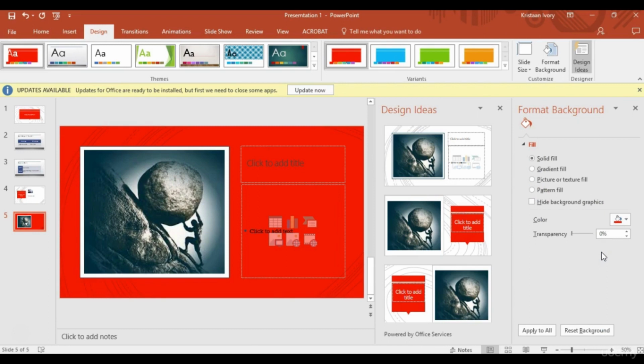So maybe you just want to do part of it and you don't want to do the whole design idea, so you can use design ideas and then choose your background color or choose the design theme. You can add on to this in these different types of ways. But like I said, design ideas is a great tool to quickly make your slides look a lot more presentable, and they're not so bland and plain.